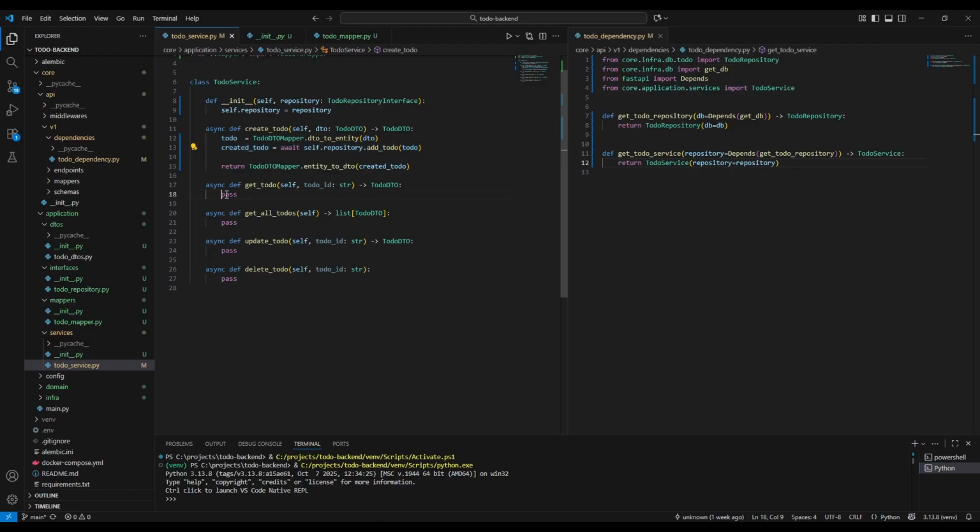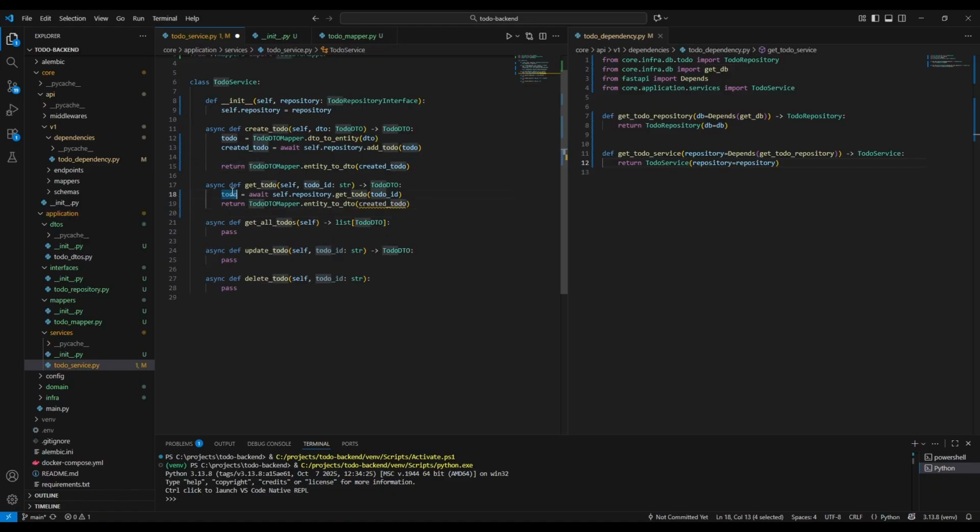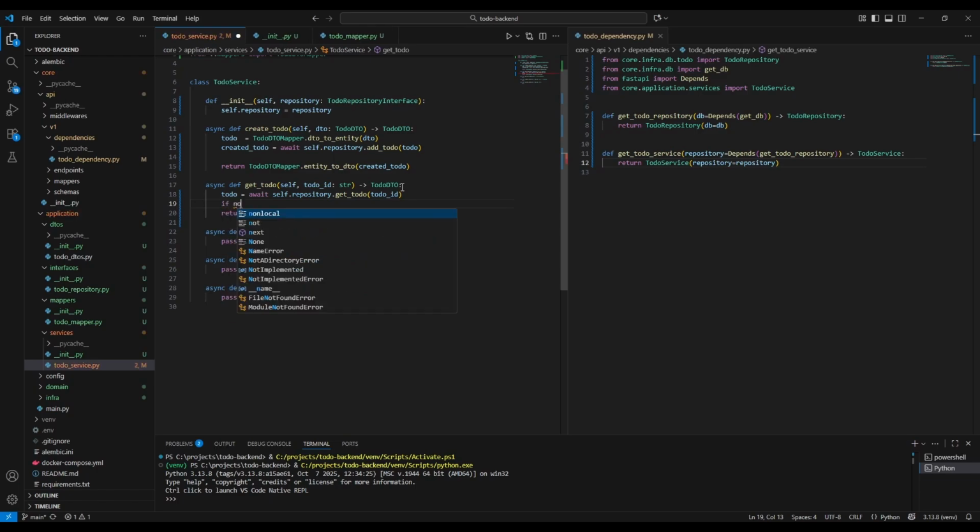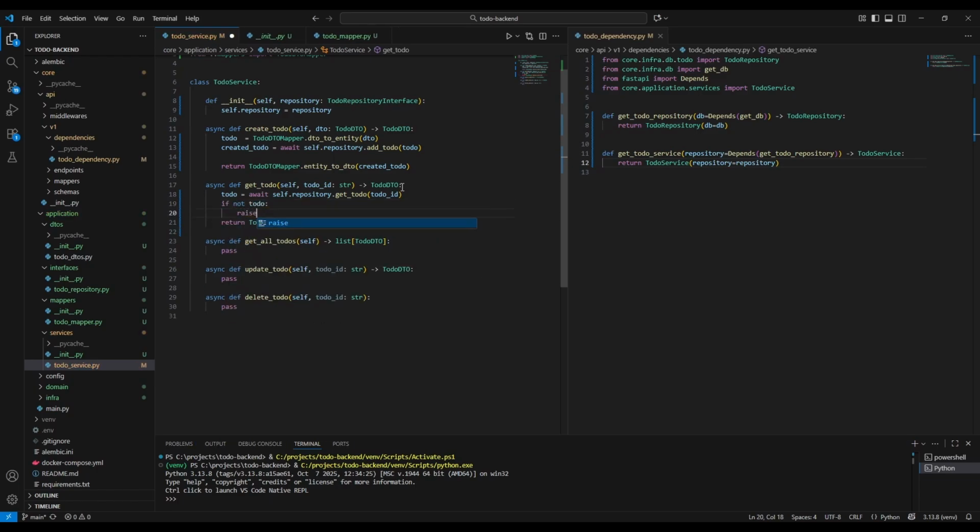We don't need that, so we can say todo. It's in get todo. We're going to pass the todo ID. So we're going to get a single todo, and again, we're going to return our todo. We could also say if not todo, raise exception todo not found.